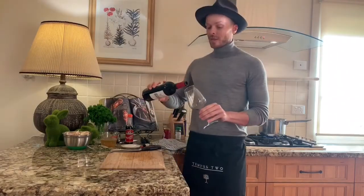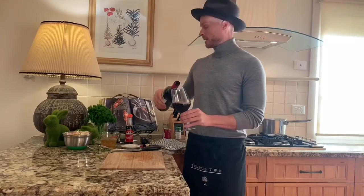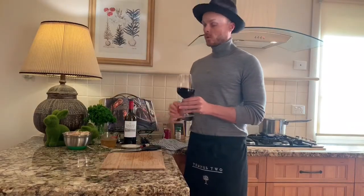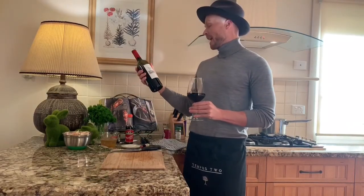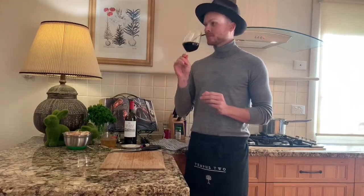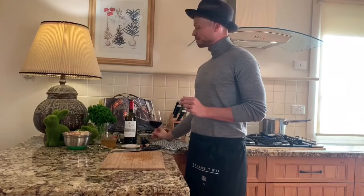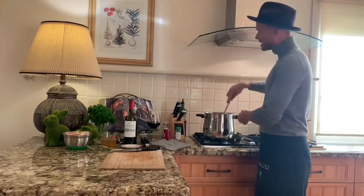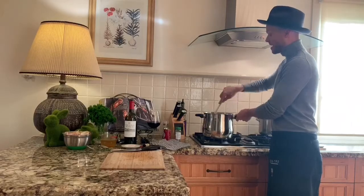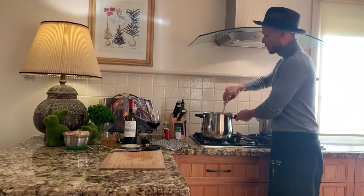Now, just to make sure that it is okay, we should taste it before we cook with it. So today we are cooking with a Shiraz Cab from Penfolds. Cheers. Yes, yes, yes, that will do nicely. Our beef is browned perfectly.